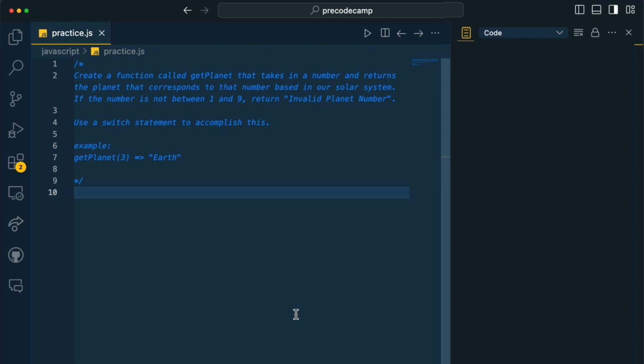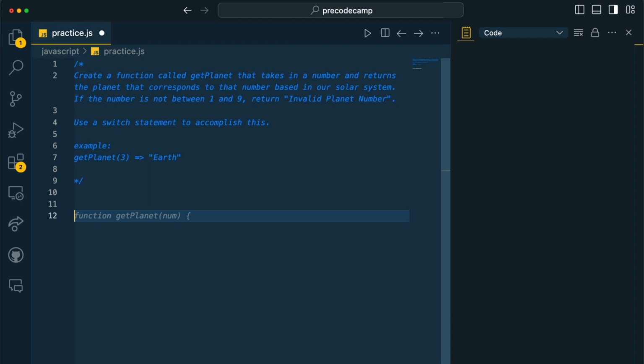We're going to step through this and talk a little bit about a switch statement, especially that one part where it says an invalid planet number, and that's where we're going to have our default case with this, okay? So I'm going to have Copilot help me type all this stuff out because I don't think you'd want me to waste your time with typing all of this out. And I'm going to explain the code that Copilot is putting down here for us.